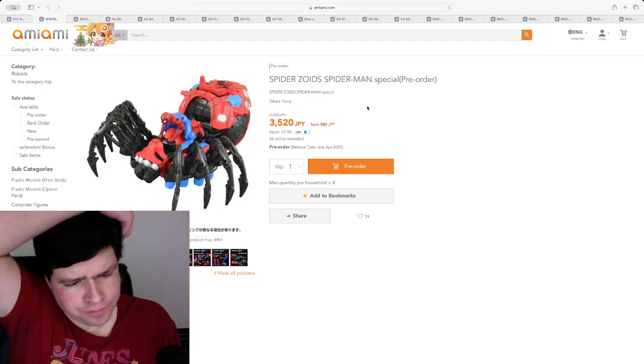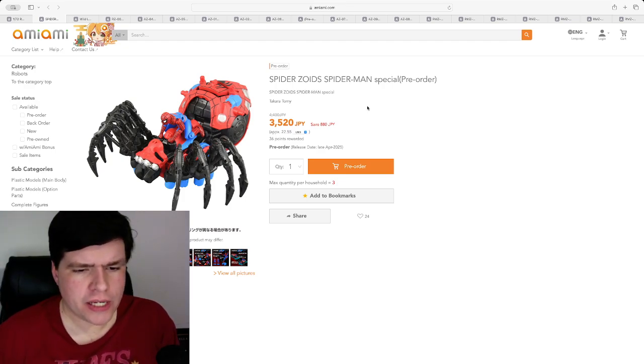But most of these I don't particularly care for because I already have the Zoids Wild kits, and there were two different runs. There was the English and the Japanese ones, the Hasbro and the Takara Tomy ones. So I'm not really in a hurry to get more copies of any of these molds, if I'm being perfectly honest. I think the one that I want the most is the Shadow Wolf, whatever it's called, the Hunter Wolf. Yeah, the Hunter Wolf Patlabor crossover. That thing is really, really cool.